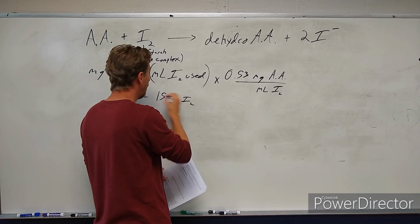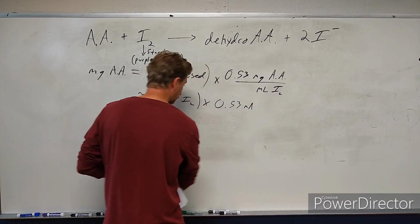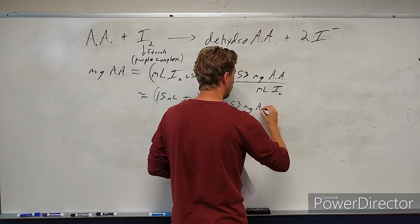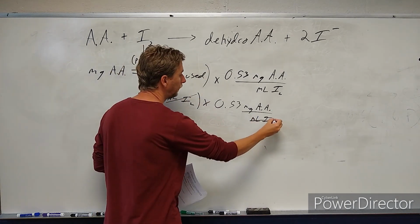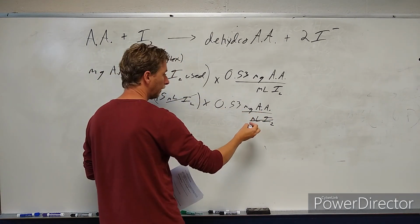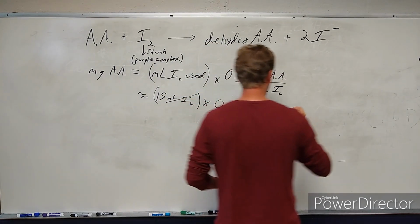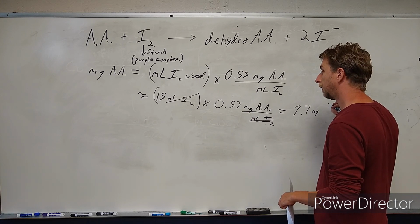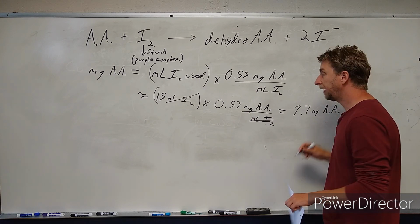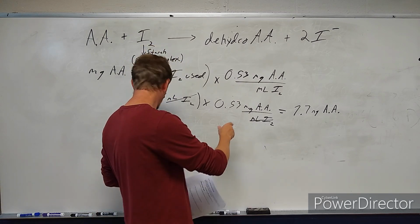Well, all we need to do is take that and multiply it times 0.53 milligrams of ascorbic acid per milliliter of iodine. And you see that the milliliters of iodine cancel, and that leaves you with just your answer, milligrams of ascorbic acid, which, if you can see, 0.53 is about half, so it's going to be a little over 7.5. Let's say 7.7 milligrams of ascorbic acid. And you say, well, that was in the juice sample. And I need to get a calculator to double check that. I'll go grab one in a second. But anyway.